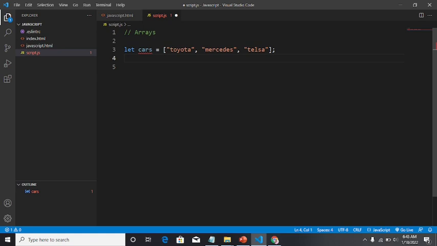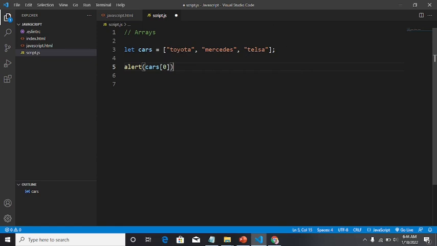You can see now this is what we refer to as an ordered collection of data, which are written in a sequential manner. Once we declare an array, we can do several things. For example, we can access a particular element within the array. So we can have alert, and then alert cars 0.